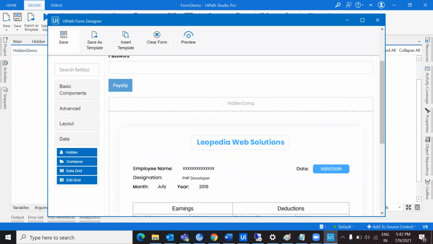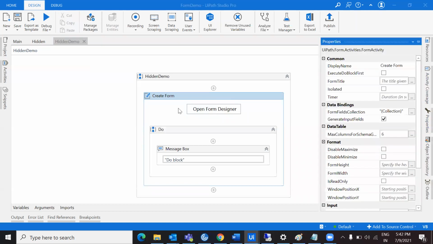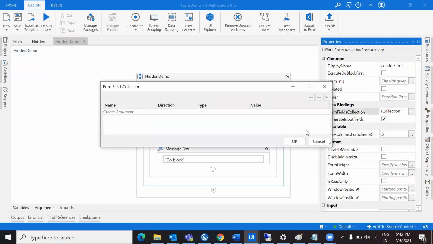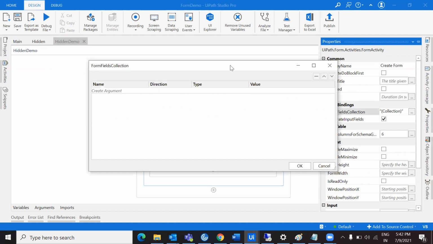So let's see how I will bind it. I'm just going to save this and close it. And now here I have my collection. This is the place where you can bind the arguments that are there inside the form to the variables that are there in your workflow. So let's see how we can do that.